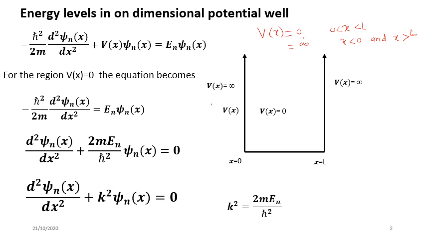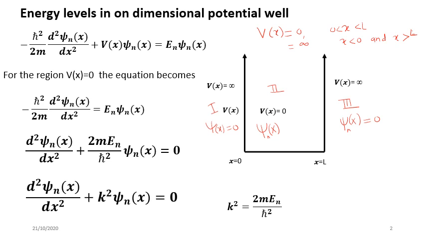So we have three regions. This is, let's say, region 1, this is the second region, and this is the third region. We will concentrate only on the second region because the wave function psi of x is equal to 0 in the first region, and in the third region also psi of x is equal to 0, because this is an infinite potential well and the wave function will not exist in the first and third regions. So we will call these wave functions psi of x and we will try to solve it.